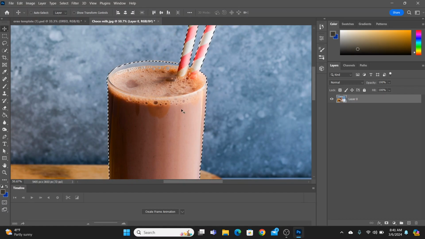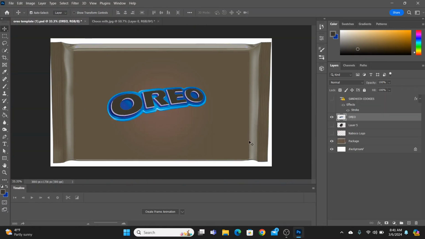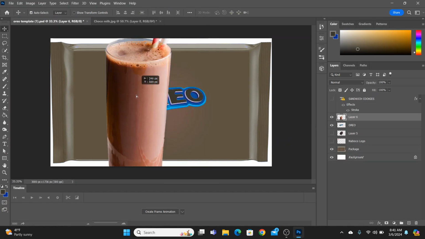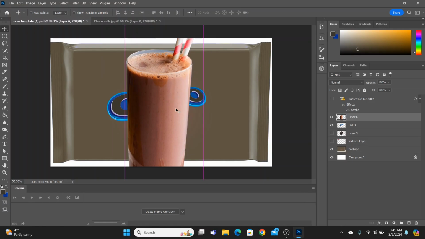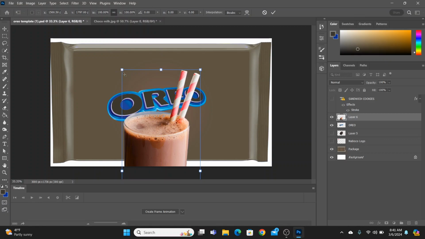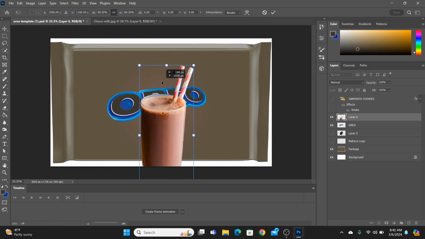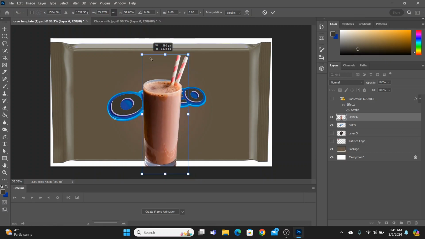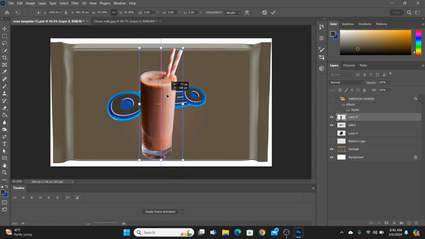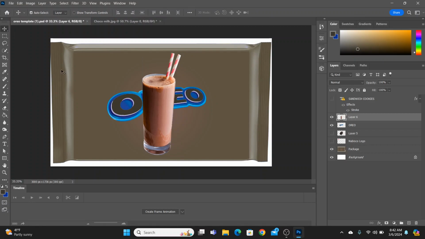And then now at this point, we have our selection, we feathered it. All we need to do is Control-C to copy. Paste, it should make a new layer, which it did. Now it's too big. We want to bring it down a little bit, so we can Control-T, which will allow us to shrink it in size. We want it to fill up most of the Oreo packaging, so we will kind of get that lined up where we want to. In the middle, it'll give you the pink lines when moving things around to help you with getting things organized in the middle.